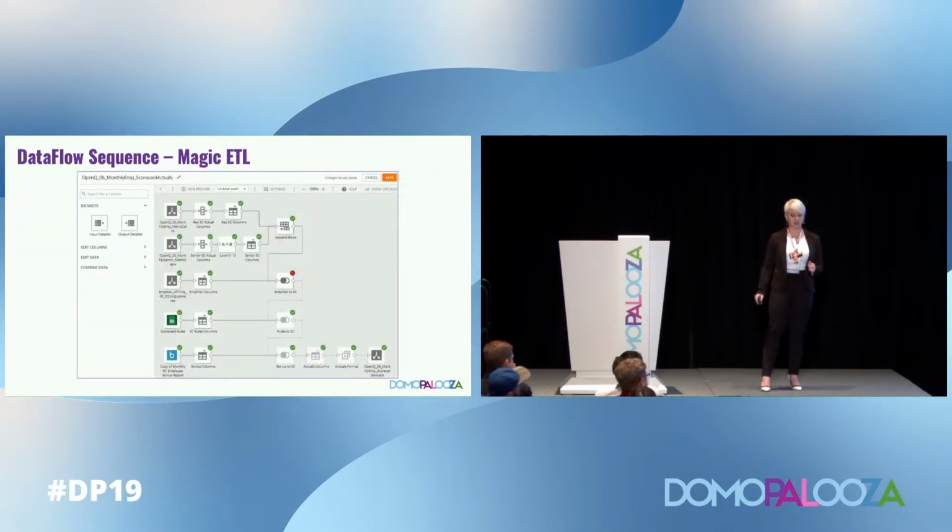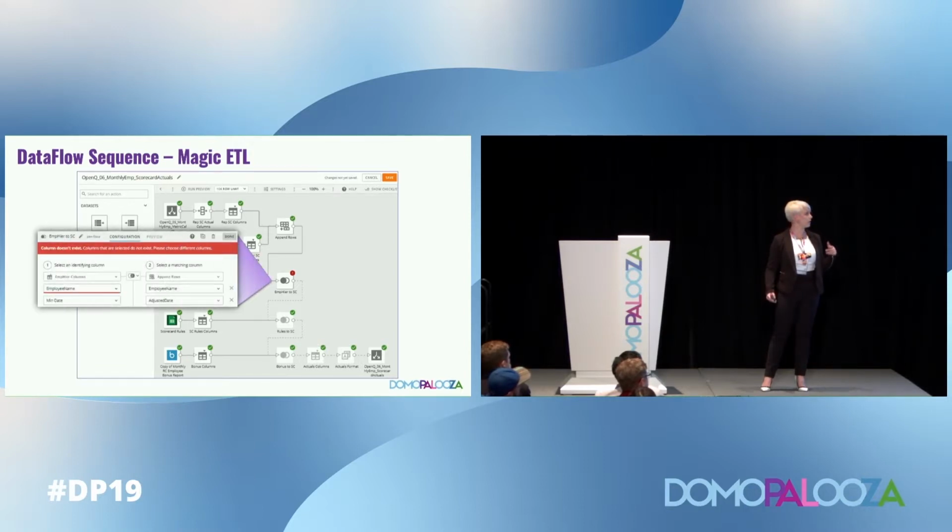The other great thing about MagicETL is the error checking. I can run everything at once, and it will tell me exactly where there's a problem, if there is one, and it will tell me why there's a problem. So I find this a lot easier to validate my data than in MySQL.